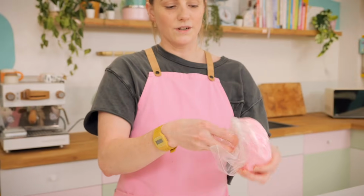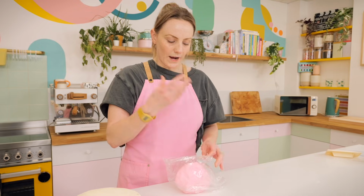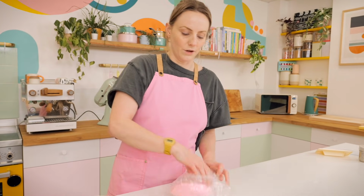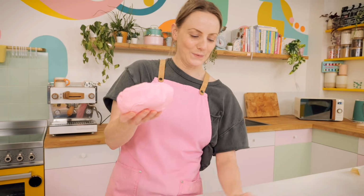So that's what I've done to my cake, and then whilst it was chilling out with its crumb coat, I coloured my sugar paste. You can buy sugar paste in loads of different colours, but you can also colour it as well. It's best to colour it with gel paste colours. They're much more concentrated, so you don't have to use as much of it. And I went for this ridiculously bright pink because it's real pretty.